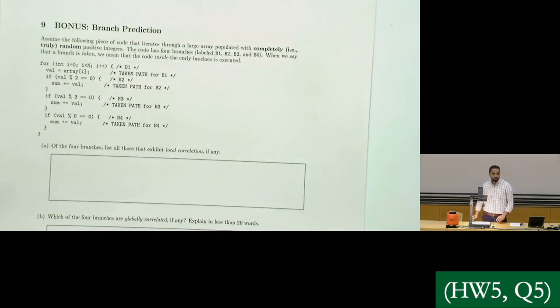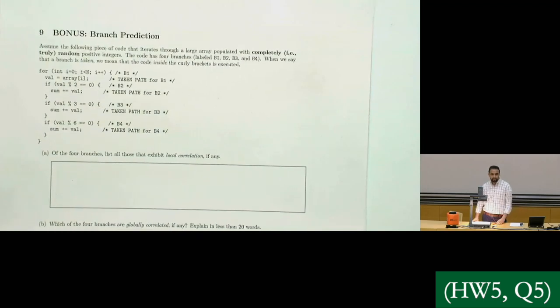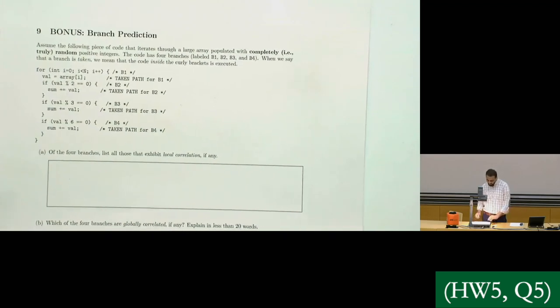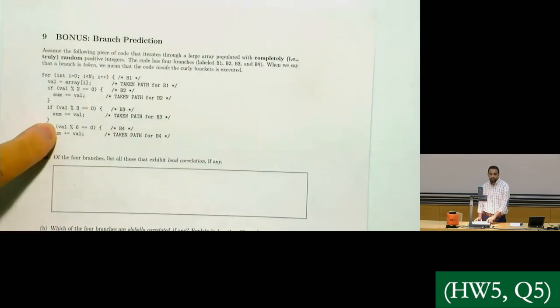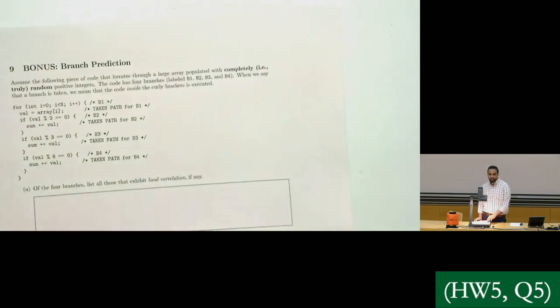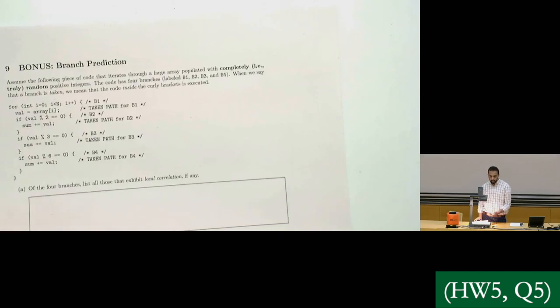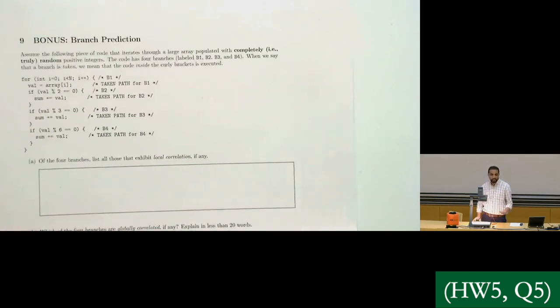Right, so I'm Mohammed. I'll continue with the branch prediction. This is a very interesting question and easy, straightforward, but a bit tricky. So you have to be careful about every sentence here. You are given a piece of code, and it's basically an array of n elements. The values of those elements are truly randomly generated, so you cannot predict the value of those elements at each index.